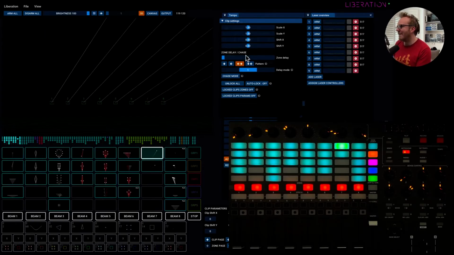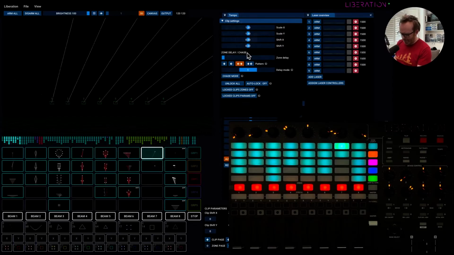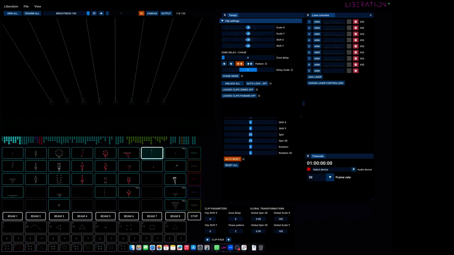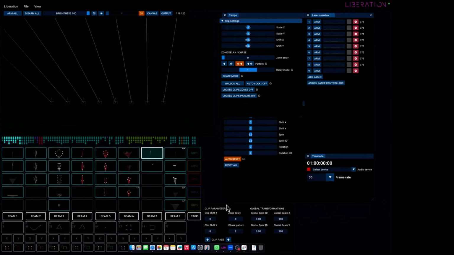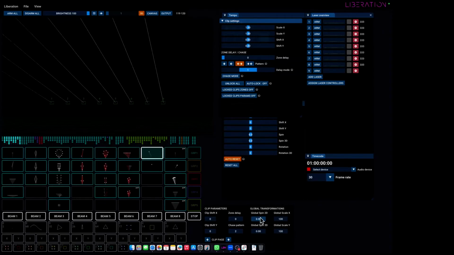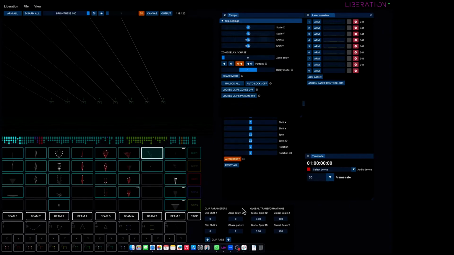Oh, by the way, a lot of these clip settings are mapped onto the APC40. So you'll see down here, there are 8 kind of values, and they're displayed here: clip shift, XY, zone delay, global spin, global scale.